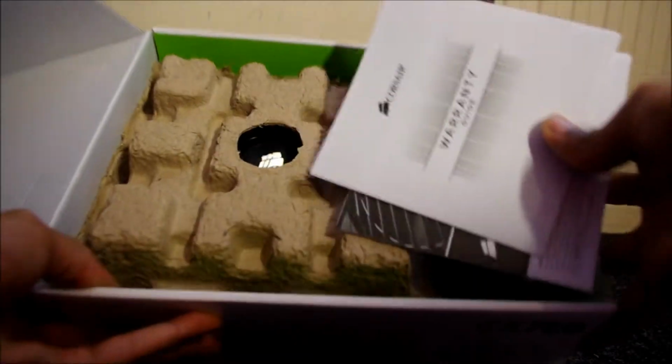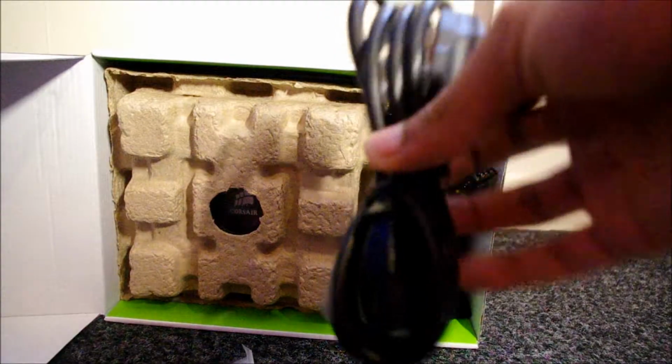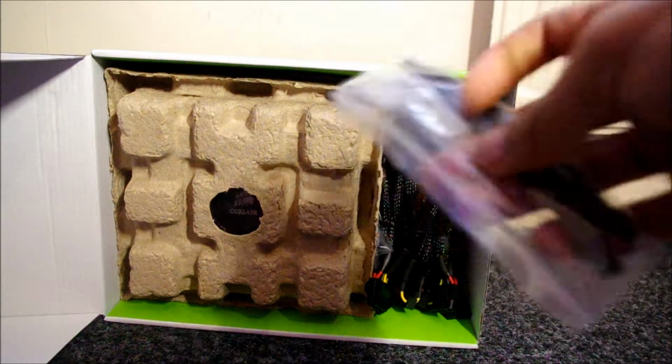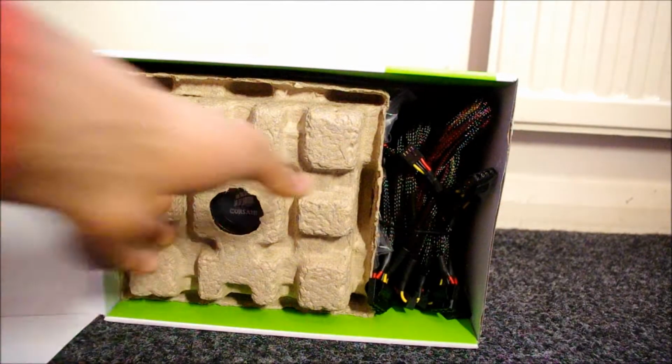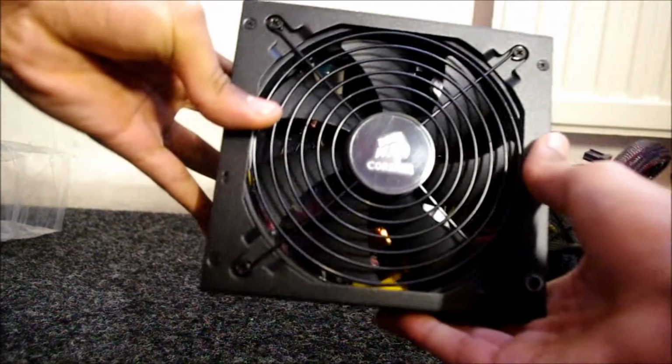We got a warranty guide. Manual, looks like. Power cable. What are these called? Things that you tie up your cable. Yeah, tie-ups pretty much. Get better cable management. This nice protective plastic, cardboard thingy. And then, well, they've got a power supply. Let's do this. There we go.